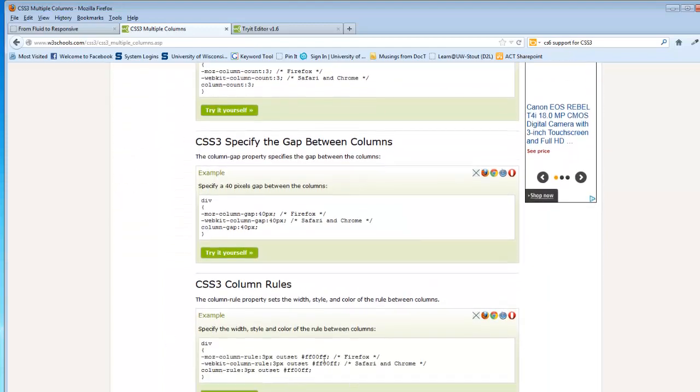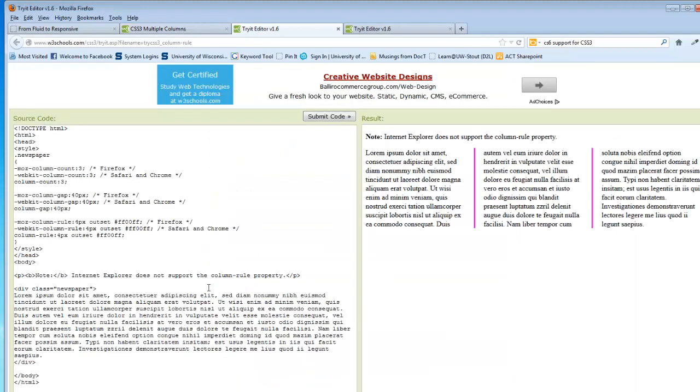You can set how wide they're going to be, so that if we came to rule one here, they're set at 3 columns, 40 pixels. The 40 pixels is the gap between them. And you can go through and change all of those things in order to affect it. I'm just going to change these real quick in a drastic way so that you can see how it works, and then I'm going to move on to the next section.